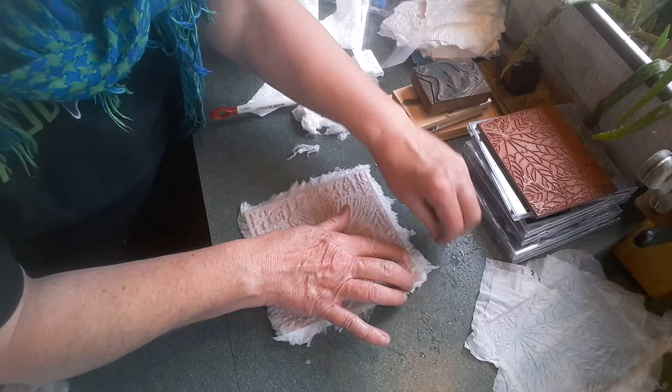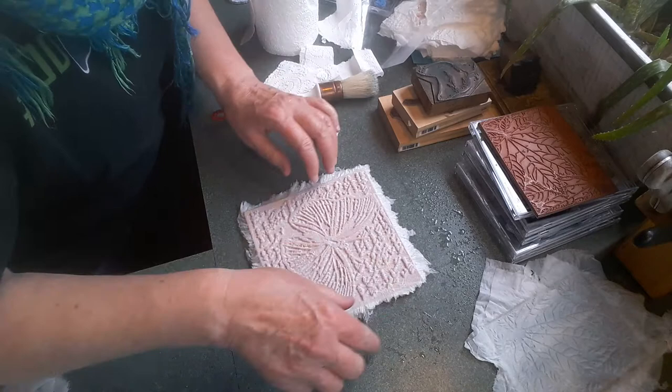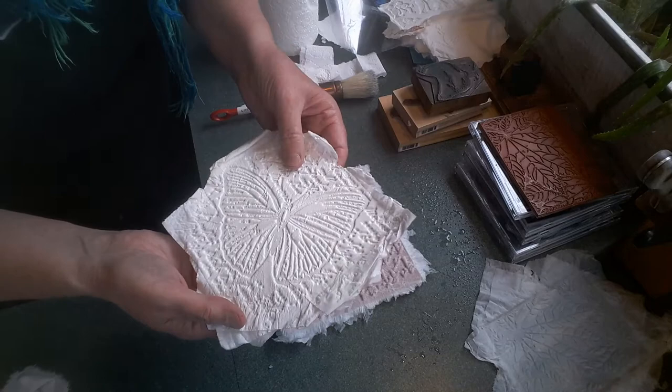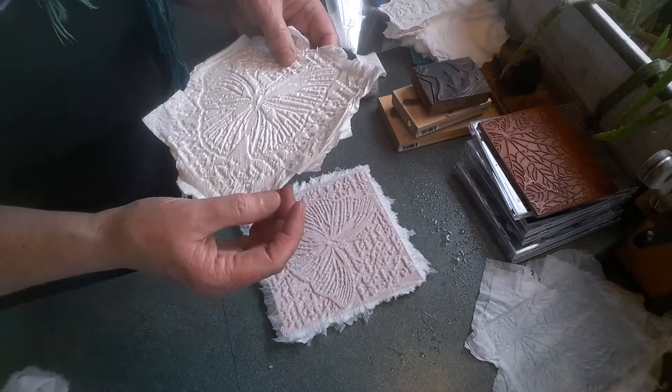What I wanted to show you today is the finished piece — the one I did the first time around. This is the side I will use; I call it the positive side. You could use the other side just for background texture, but this positive side is what I can actually use for something. I didn't make the soft edges on this earlier one, but here it's going to look really lovely.